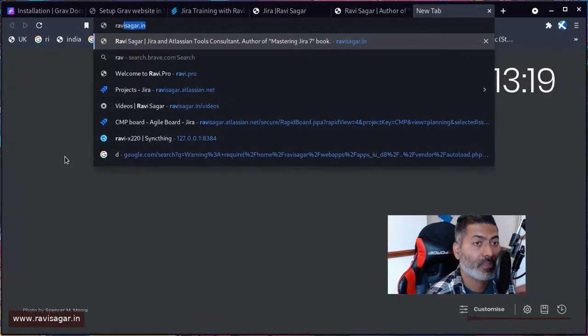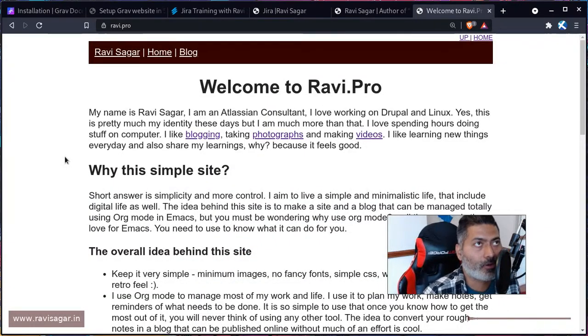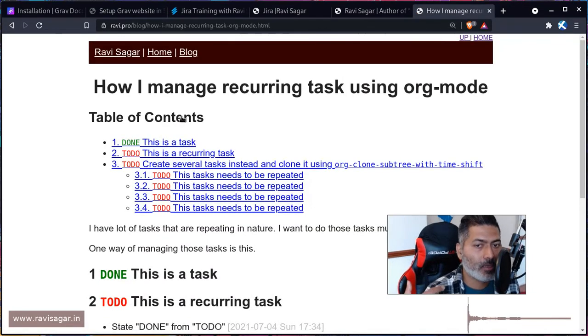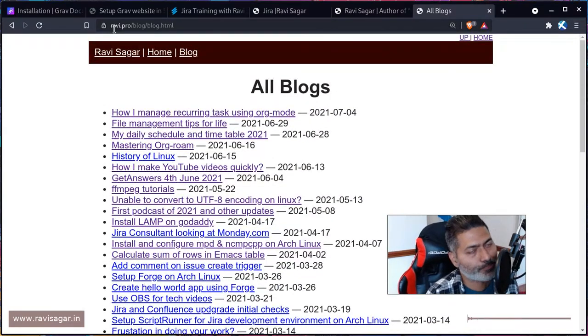And I of course also have this Ravi.pro, which is also a simple HTML, CSS, or JavaScript based site, but the content that I generate here, for example, if you're looking at a blog post, these are nothing but HTML files, but everything is coming from org mode. In case you follow my videos, I use org mode for doing a lot of things, and I also use org mode to publish a blog. So this particular site, Ravi.pro, is something which I use to just publish my notes, notes that I think I can share publicly. So I manage it using nothing but org mode.